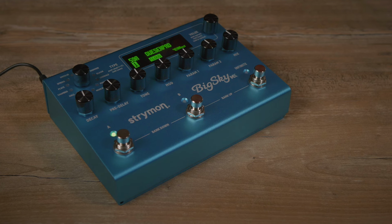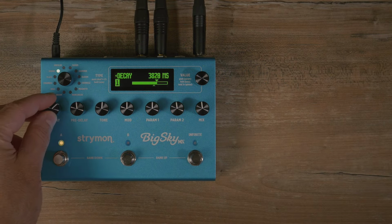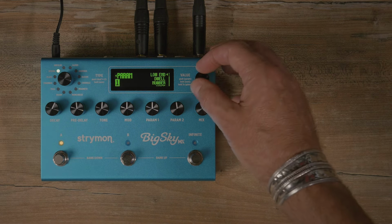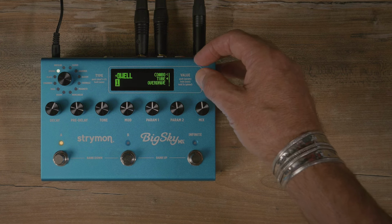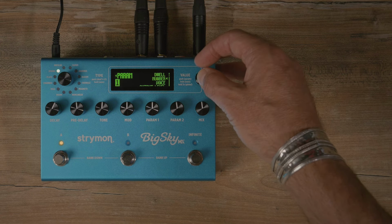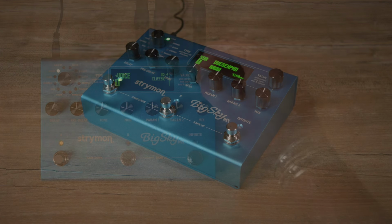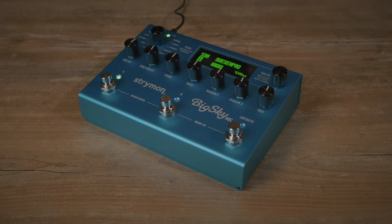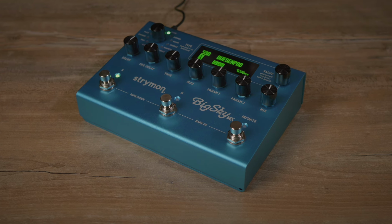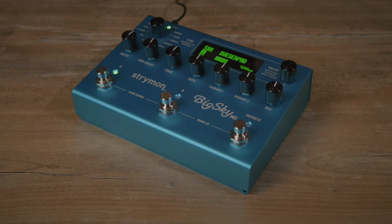12 reverb algorithms are available and can be edited using the 7 knobs on the pedal. There are also many more parameters available that can be edited using the new OLED display and the value encoder. The Big Sky MX features a new 800 MHz tri-core ARM processor with 32-bit floating point processing. This processing power allows the pedal to run two reverb algorithms simultaneously with different routing options.